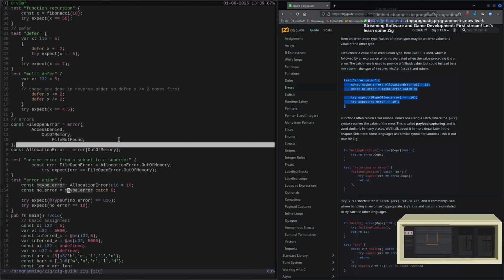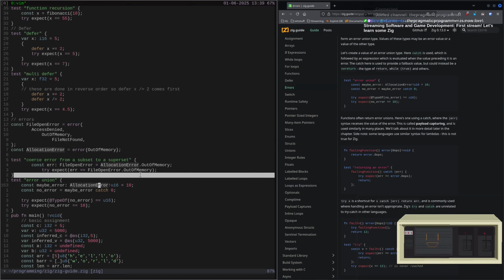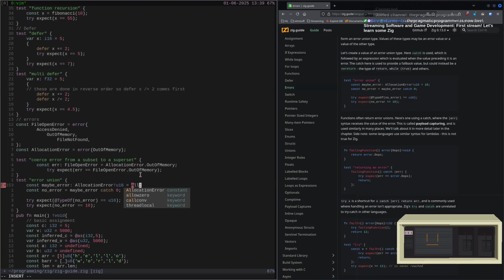Here, no error equals maybe error catch 0, which is followed by an expression which is evaluated when the value preceding it is an error. So if this were, let's just go allocation error dot out of memory again.